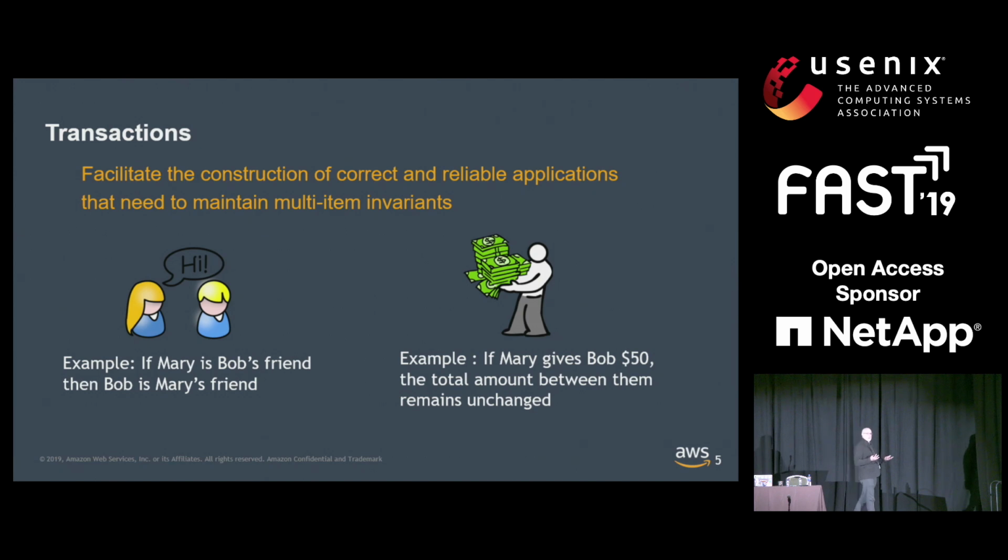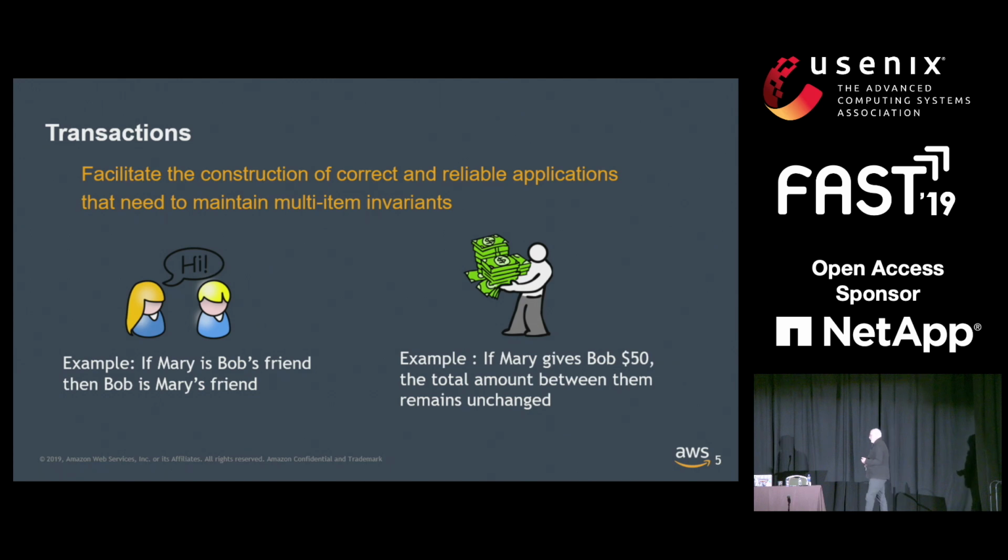Maintaining these invariants in a distributed system is really hard, okay? It's hard because you invariably have multiple instances of your application in the cloud that are running in parallel, all sharing the same data, all trying to access it concurrently. You'll see applications on AWS that have thousands of instances because they need that many to handle the load of a large user community, or because they want fault tolerance for their applications.